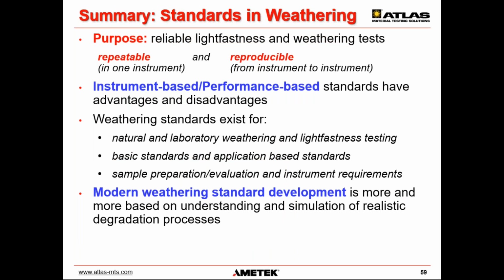We have both instrument-based as well as performance-based standards. Each has its own advantages and disadvantages. Weathering standards exist for natural and laboratory weathering and lightfastness testing. We have basic as well as application-based standards specifically for specific materials. And some of these standards also provide guidance on sample preparation, evaluation, and instrument requirements. And finally, modern weathering standards development is more and more based on understanding and simulation of realistic degradation processes, as we saw in the development of ASTM D7869.